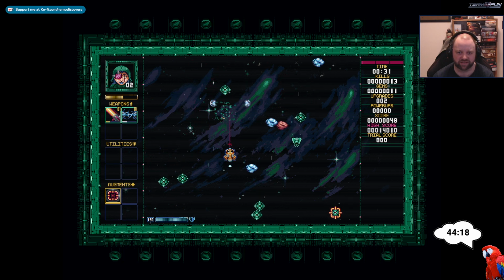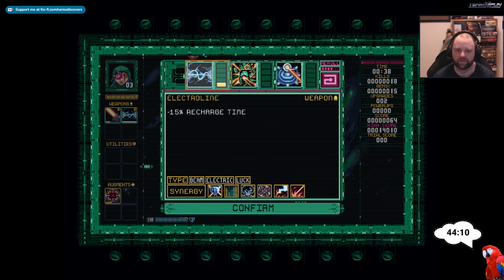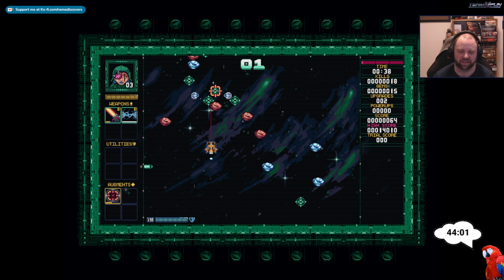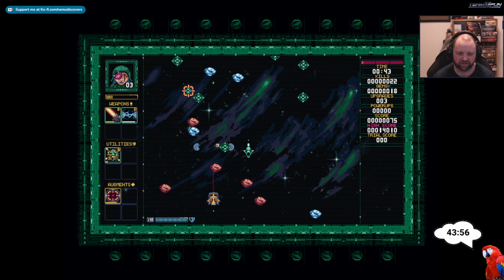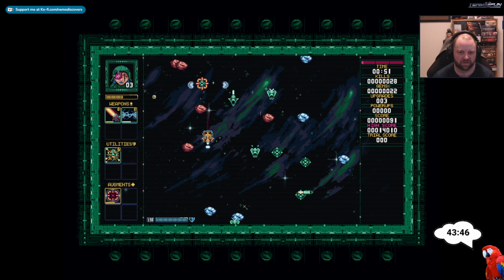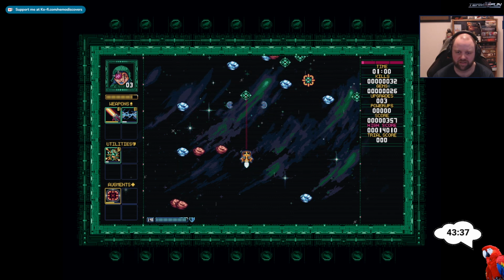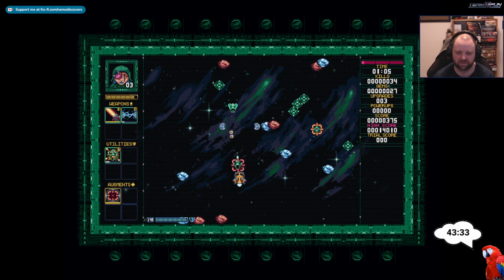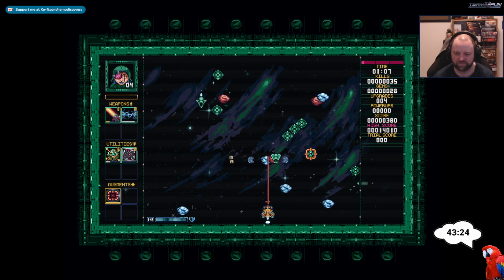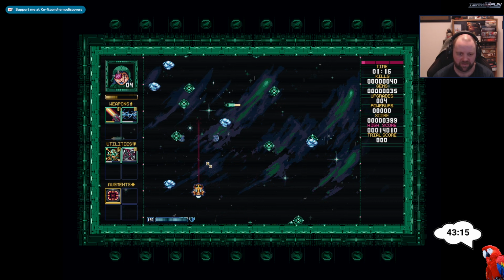Okay, we're also really crap at destroying asteroids. Yeah, the discharger is good, I think. When an enemy dies, there's a chance they explode into projectiles. That just feels like it could be powerful. Interesting.